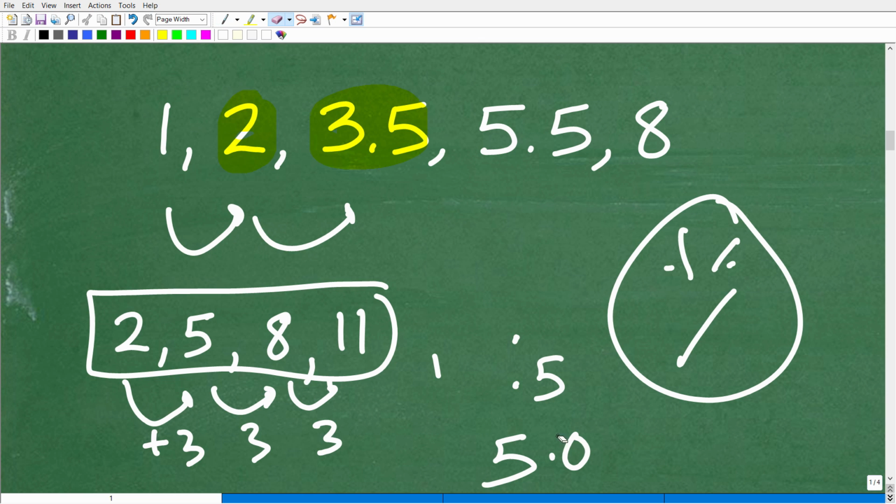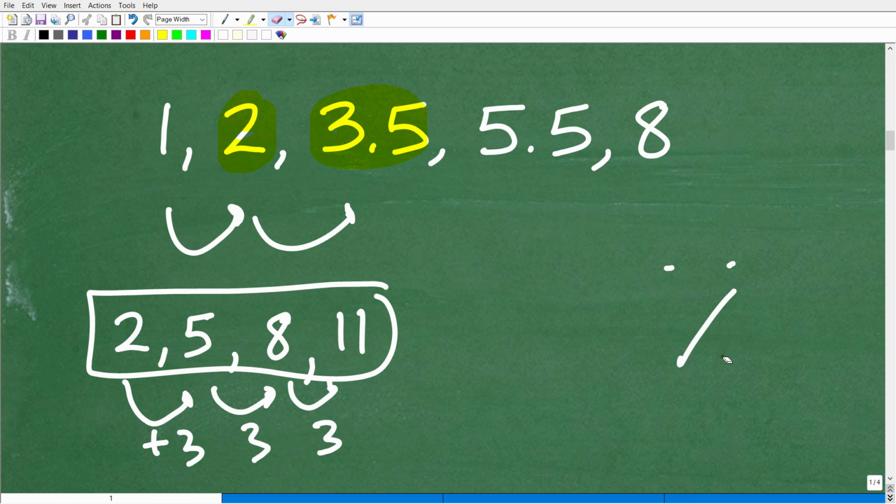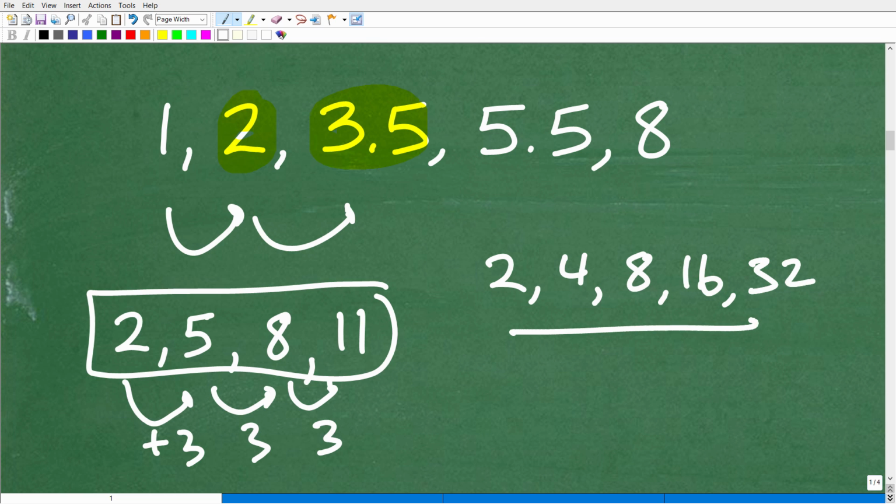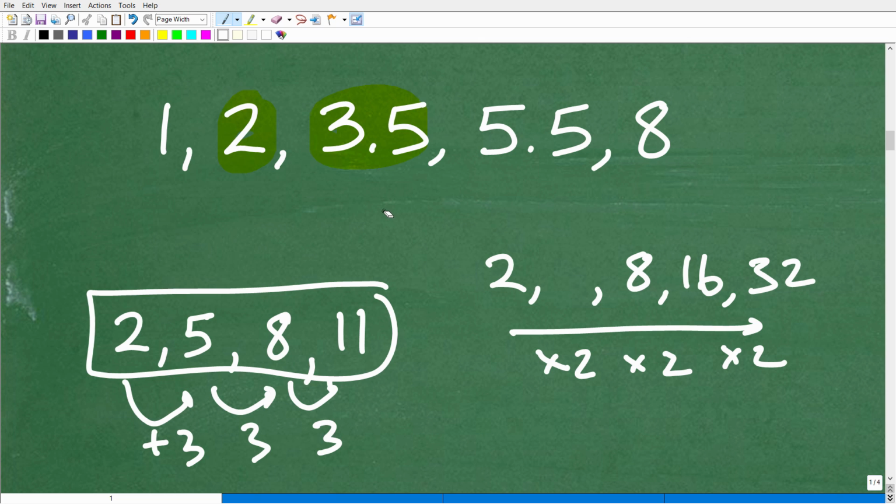And let me show you another type of sequence called a geometric sequence. These are very, very common. So what if I had 2, and then let's multiply each term by 2 to get to the next term. So that would be 2, 4, then 4 times 2 is 8, 8 times 2 is 16, 16 times 2 is 32. So here, the relationship is we're multiplying by 2 to get to the next term. But here, it doesn't appear that we are doing any of this. So this doesn't appear to be an arithmetic or a geometric type of sequence.